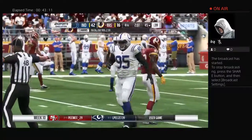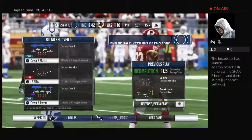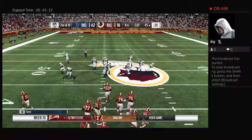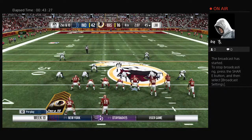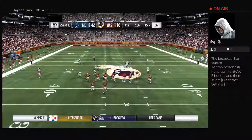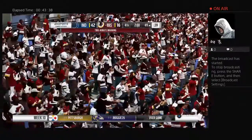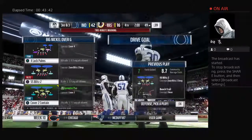Now, meanwhile, a pass that should have been intercepted, but it winds up falling incomplete. This defense was definitely alert to the possibility of the deep ball, and they were more than ready for it. They've got the lead, 4th quarter. Maybe can expect more passes like that downfield. Hurry up, here we go. Blue 90. Blue 90. To throw is Harris. Throwing again. It's a short one here, complete to the tight end. And he'll get it into enemy territory just across midfield at the 49.